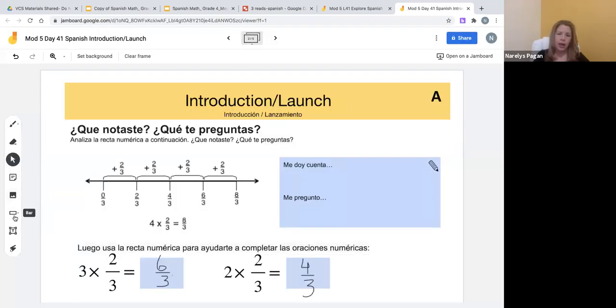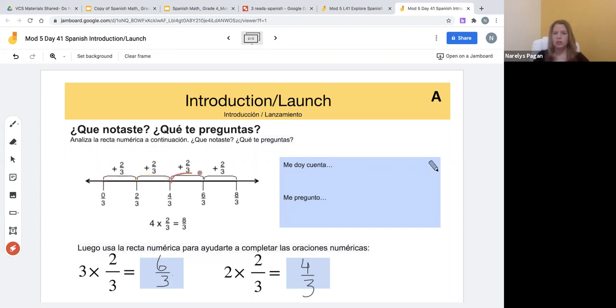There's an add image tool, and teachers, pay special focus on this tool, which you will probably be using, or your students, to create fraction bars in this lesson to represent their multiplication of fractions of a whole number with a fraction. There's a text tool. And in this particular lesson, the laser tool was very beneficial for me. In this actual first slide, when I was completing the introduction or the mini lesson, in order to focus the students' attention on the number line and the actual jumps that represented adding or the repeated addition with the fraction, I used the laser tool.